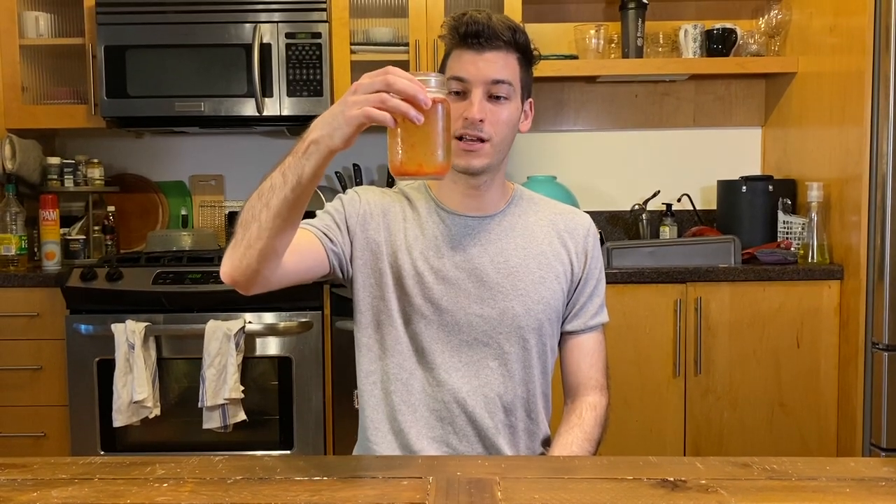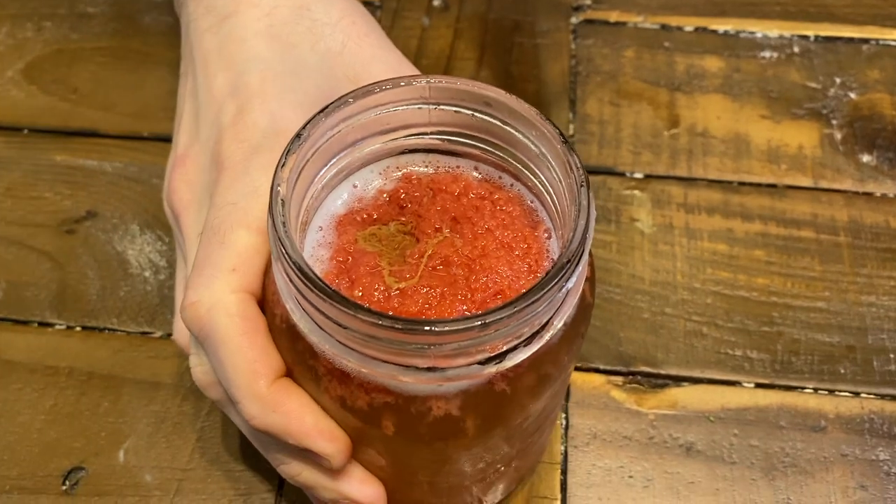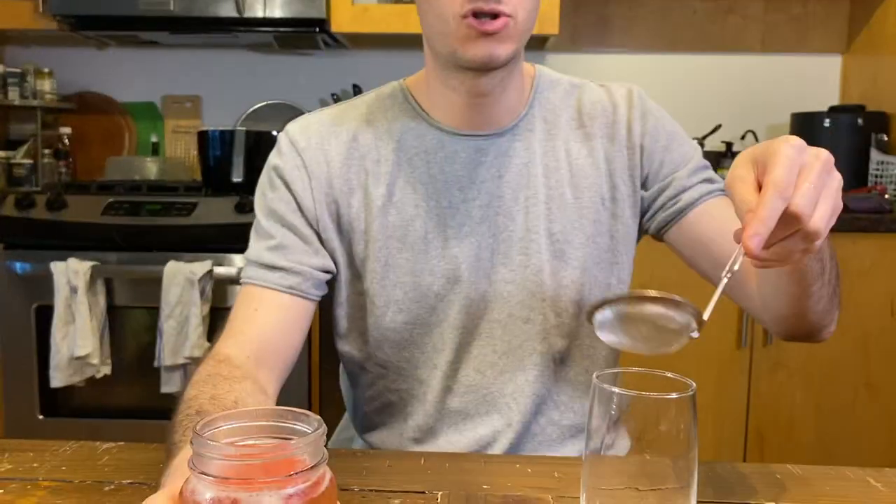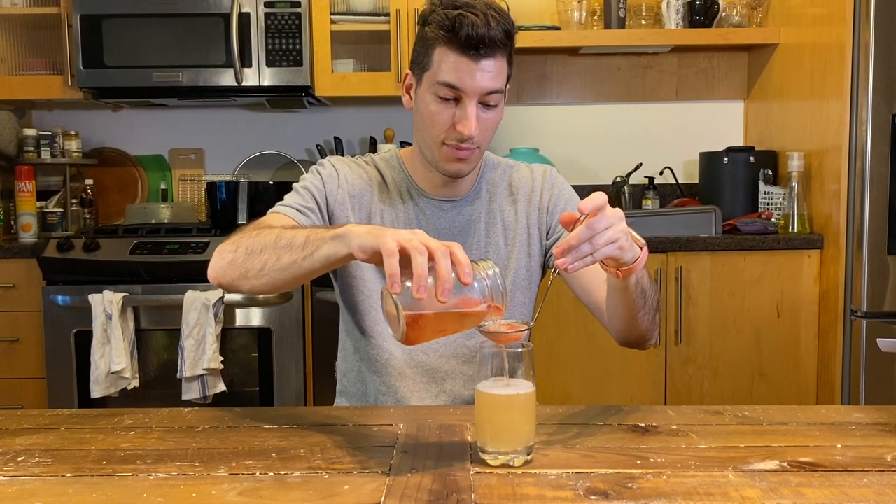So this is how the Bloody Mary kombucha looks right out of the fridge, right after it ferments. It has this really red growth on top — I think that's the tomato. Looks kind of gross. I'm going to strain this part; it'll lose some of its color. I thought the actual liquid would get more color from the tomato, but it doesn't. Actually it looks good like that — looks like champagne almost. So I'm sure you can leave the residue in there as well; I just thought the texture might be weird. So this is the celery tomato kombucha with no alcohol yet. It got a little fizzy, which I wasn't expecting because I put it in the mason jar, but I guess the seal was tight enough and there was enough sugar to make it fizzy. I can definitely taste the tomato and the celery a little bit. It's not bad — it tastes like a cherry tomato. It's interesting. I don't hate it; it's better than I expected.